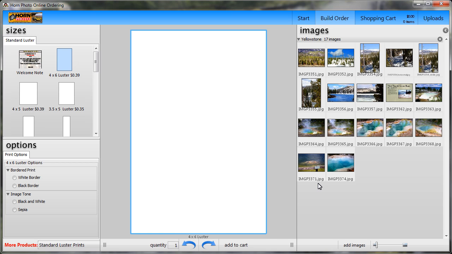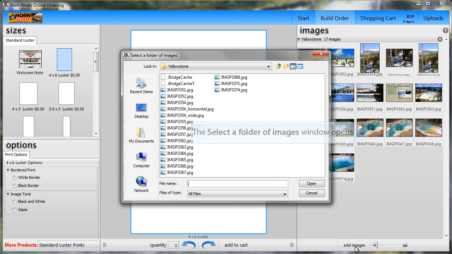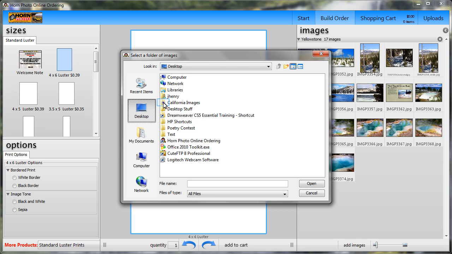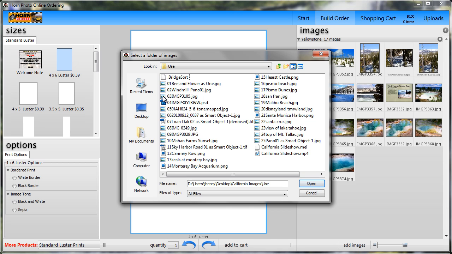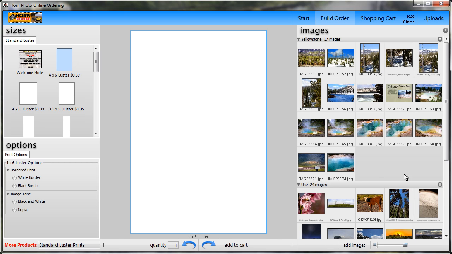Awesome. But what if I want to order prints from a different folder in addition? Easy. I'll just click on the Add Images button below and find another folder. Click on Open once more. And there they are.